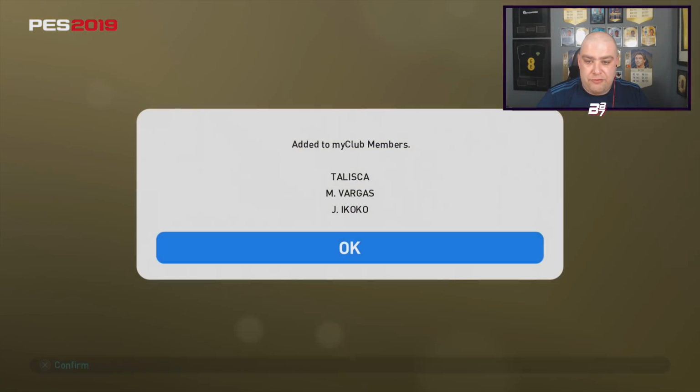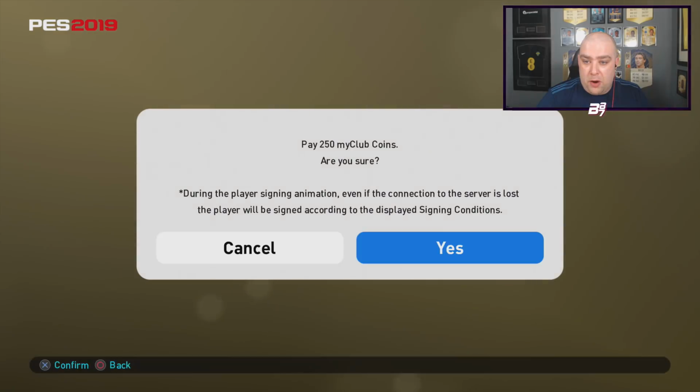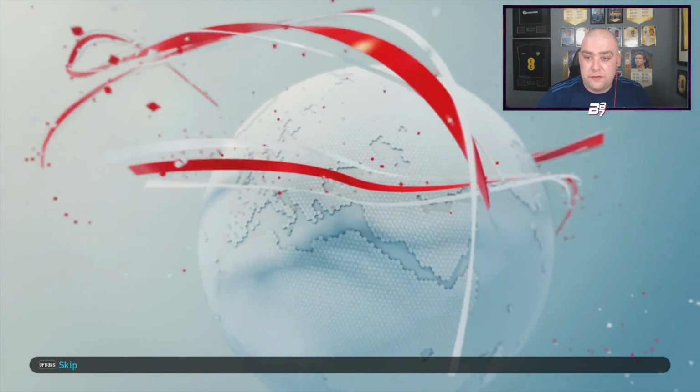Nice. 83 rated as well. Solid. And then the final one of the box. Let's see what we get there. So we've got two legend pulls, Nedved and Gerrard, which I'm happy about being a Liverpool fan of myself.